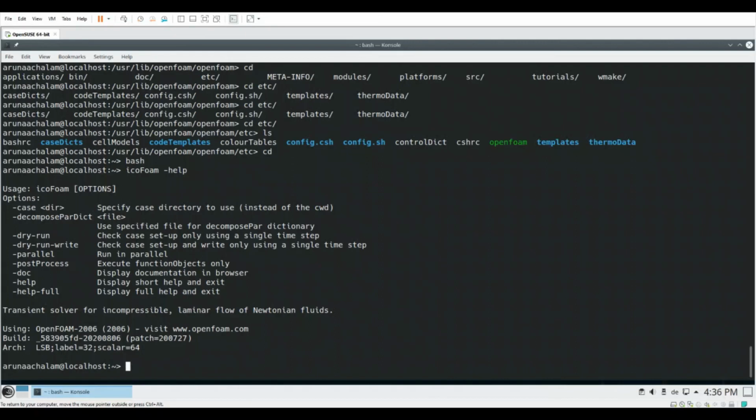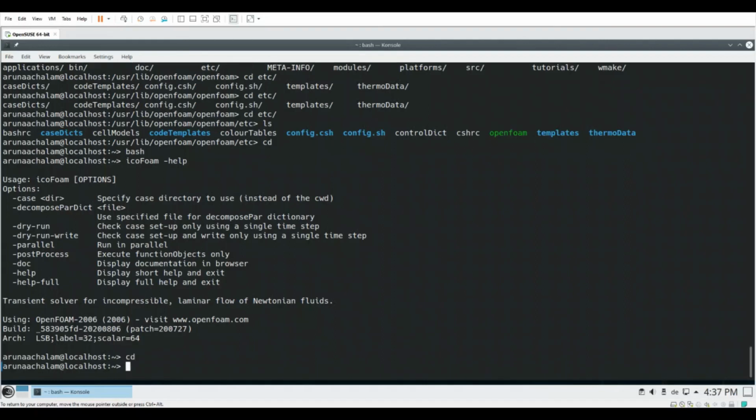The standard procedure is to create a FOAM_RUN folder, which can be used to copy the tutorials or whatever files you need, and then you can run the simulations so that the results will be stored in the same folder. For that you have to first create the link.